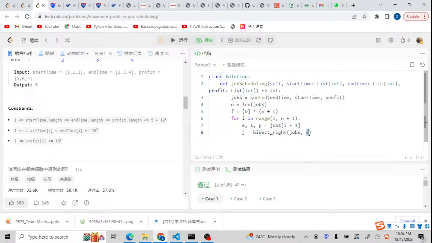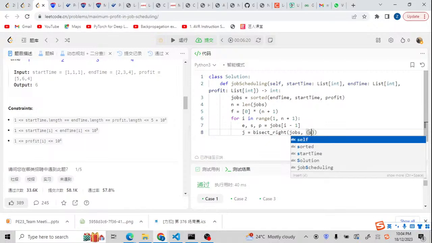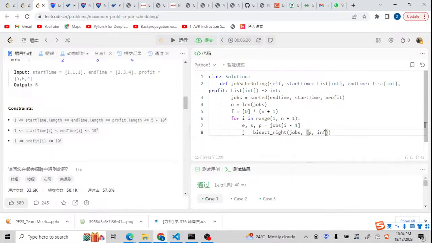But this is a tuple inside. I'm not sure if there will be any influence for this start time, because for the binary search, if this is a tuple, I have to keep two positions. The first position will be the start time and the second position I will give an infinite.